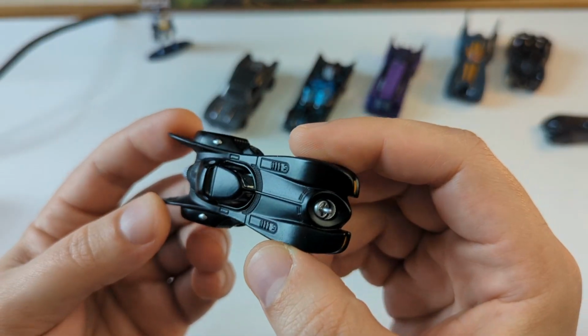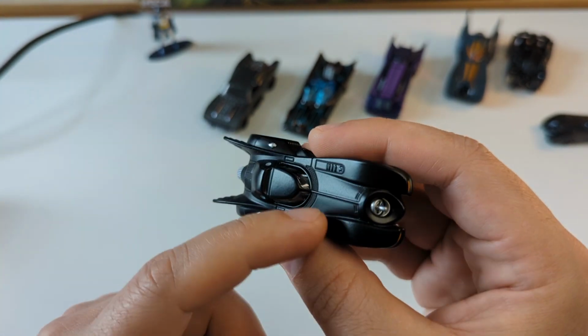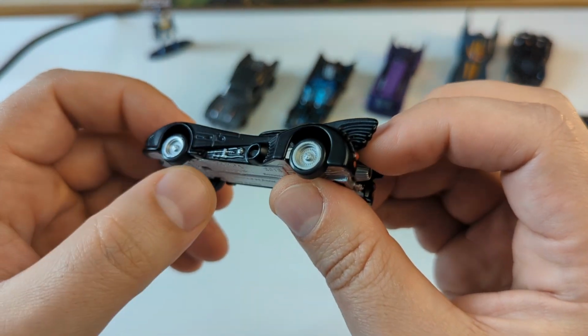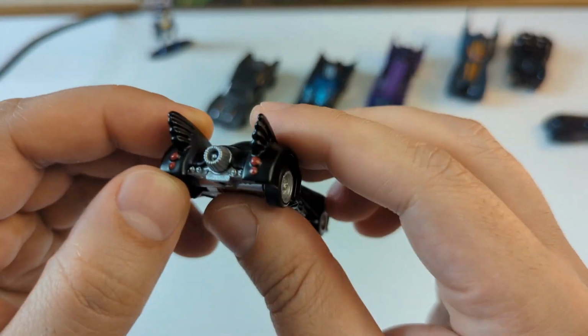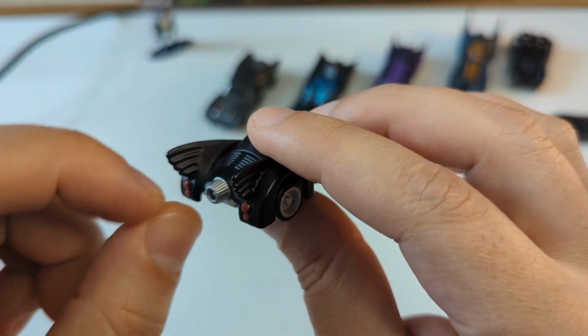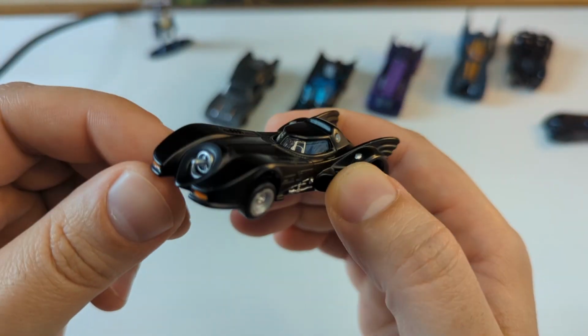This one looks a little bit better. The paint is a little nicer. The size is a little larger. And the detail on it is very much the same as the detail on the larger die-cast Batmobiles I have. They painted the side here. They gave it the 2 gun compartments. You have the rear here. You have rear lights. That's painted well. You have red. And then the back exhaust. And you have the little vents here on the back. So good detail, good paint.